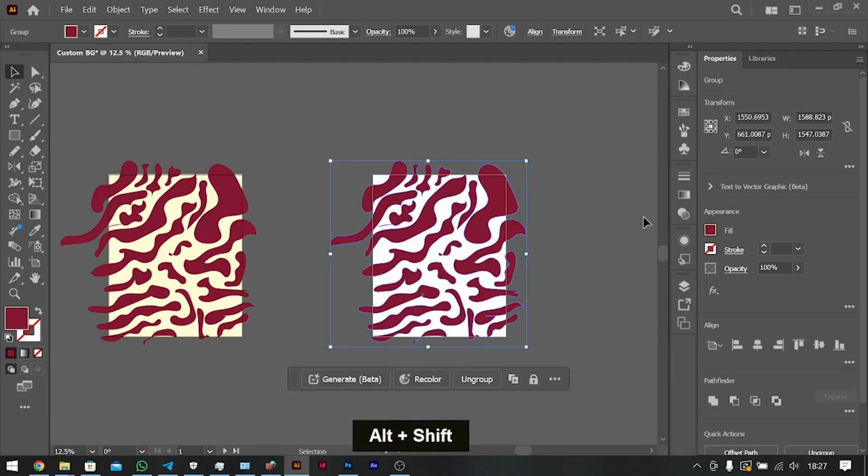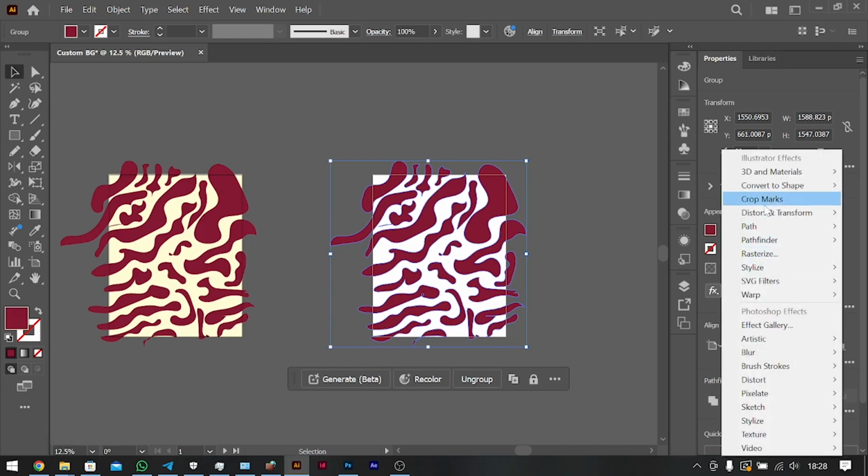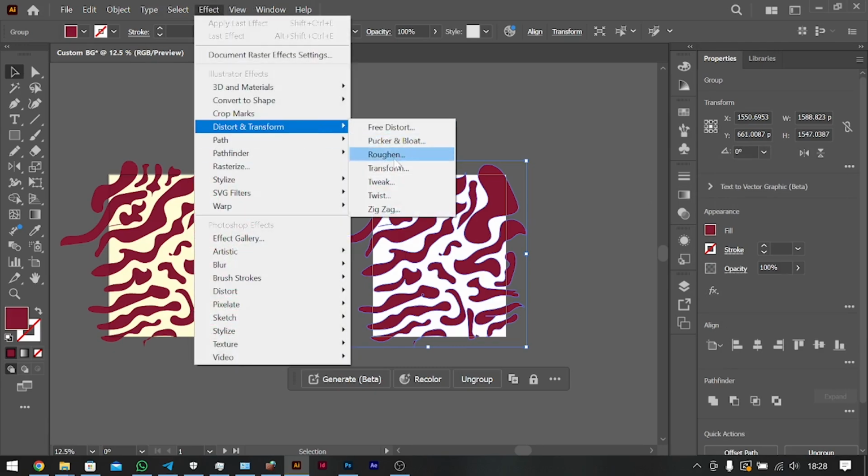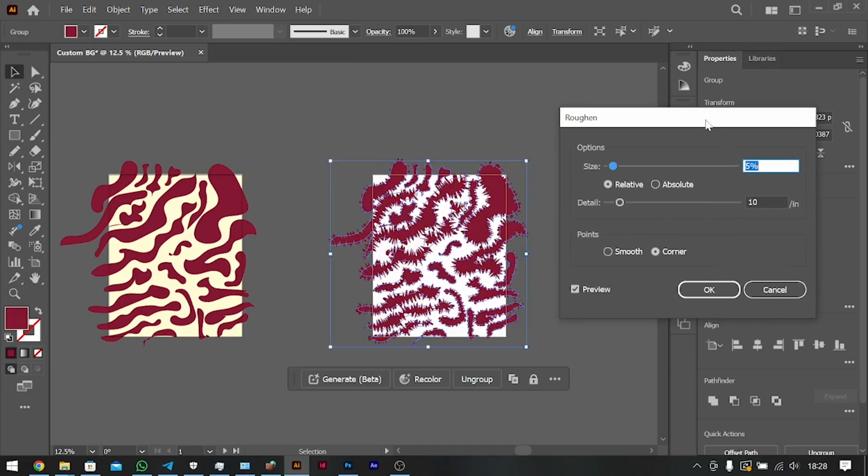So I'm going to be introducing an effect called the roughen effect. Now the effect can work individually on each of the elements, or it could work in groups. When you group them, it gives you a different effect or a different view of how it looks when you're working on them individually. So let's do this. We go to effects here. In case you can't see this, you're supposed to see it if you're using Essential Classic: you come to effect here, go to distort and transform, go to roughen, and then let's move this to the side so you see what it can do here.